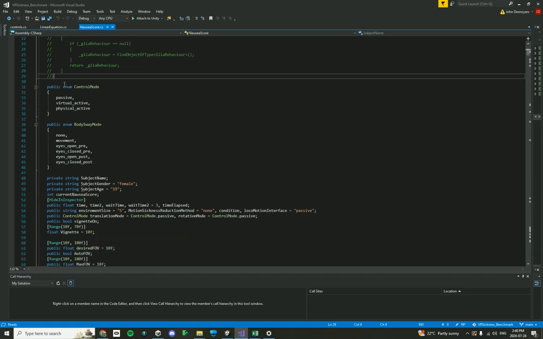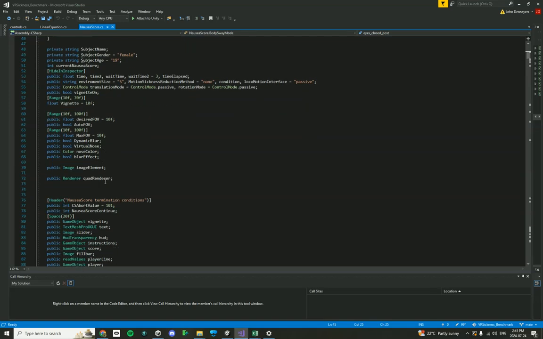The important thing over here, this is a control mode. It's set up to passive by default. We have some body sway conditions set up over here: none, movement, eyes open and closed, pre and post. If you would like to go over body sway measurements, if you have a Kinect, a Wii board, anything that you would like to go through that 60 seconds, in our case, we've set up 60 seconds of eyes closed and eyes open, pre and post conditions. This is where we've set them up, the default values, and I'll show you a bit later on how that's used and how you can also use it in your project with the shortcuts for them.